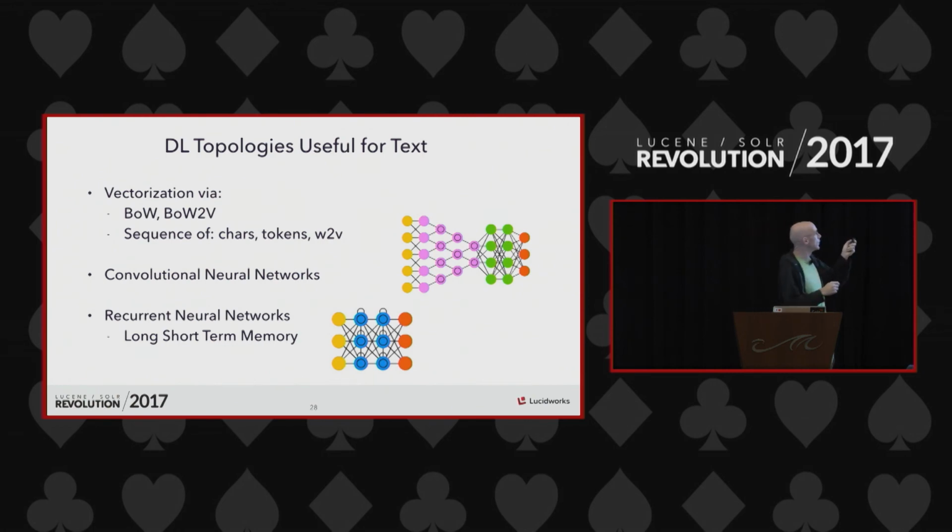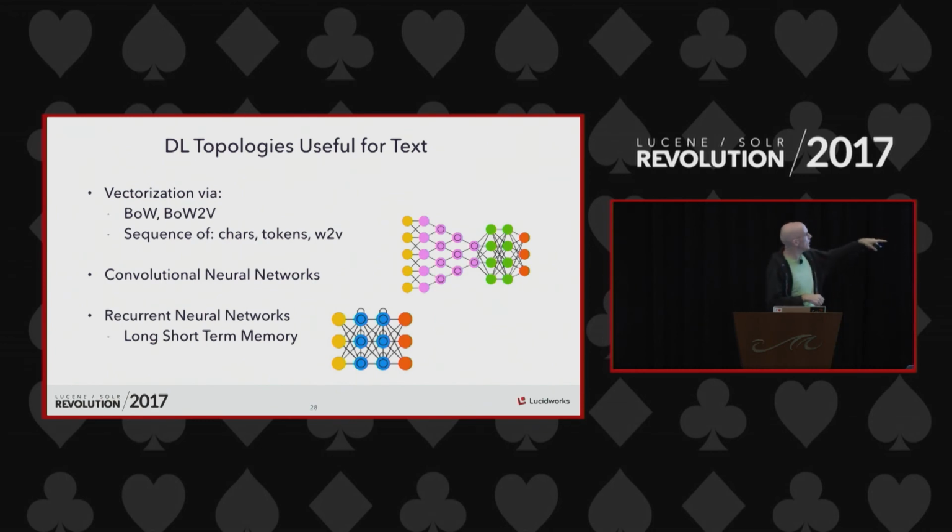Better to do sequences. So sequences of either characters, which, weirdly, works really well because LSTMs are able to remember what you saw before. So you're not looking at just one character and then forgetting what happened before. But you can also do sequences of tokens or sequences of the vector representations from a pre-trained model over time.